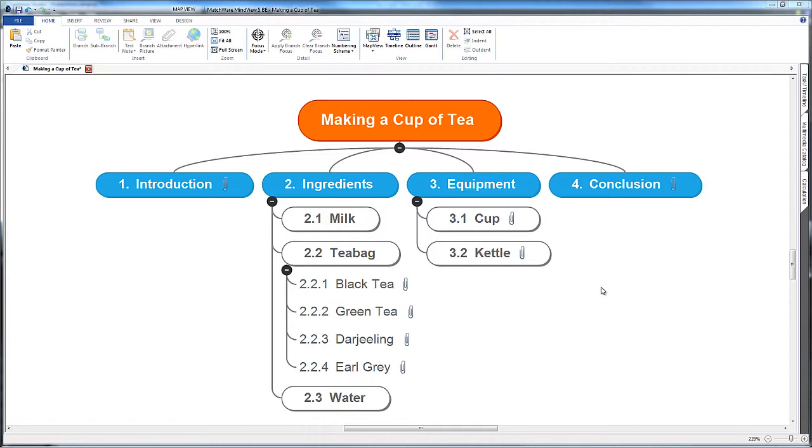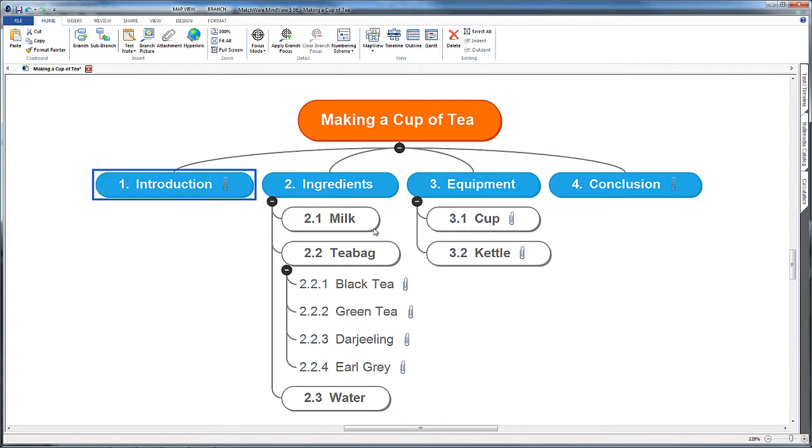So I've already created this mind map. We could imagine that I might be going into different parts of my map, adding in text notes and detail, and I might decide that there's just simply too much on screen at the same time. That could be for a number of reasons. It might be that your map is just very, very large and there's just too much going on, or it might be that you're working in one section of your map and you know that you haven't completed the introduction yet, and that's starting to worry you. So there might be a number of reasons that you might want to hide the bits that aren't relevant and just focus on the bit that is relevant. So we're very much talking about a situation where we've already done a bit of planning and structuring here.